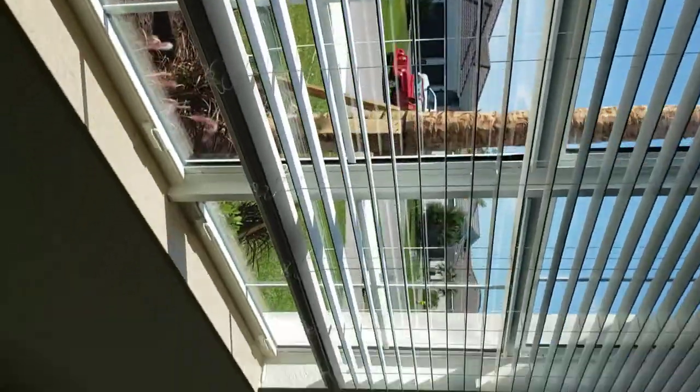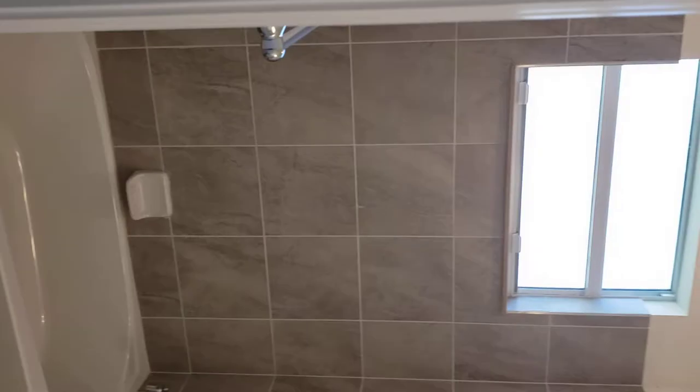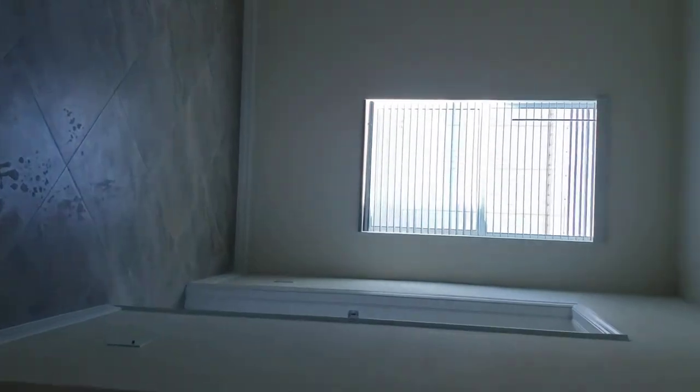First bedroom on your left, and this home is all tile, guys — tile throughout, laid on the diagonal. Really nice neutral color. First bedroom closet, first bathroom — tile throughout. And back to the entryway on your right here: bedroom number two, laundry room, two-car garage, and a sink in your laundry room, Donna — a nice little benefit there.